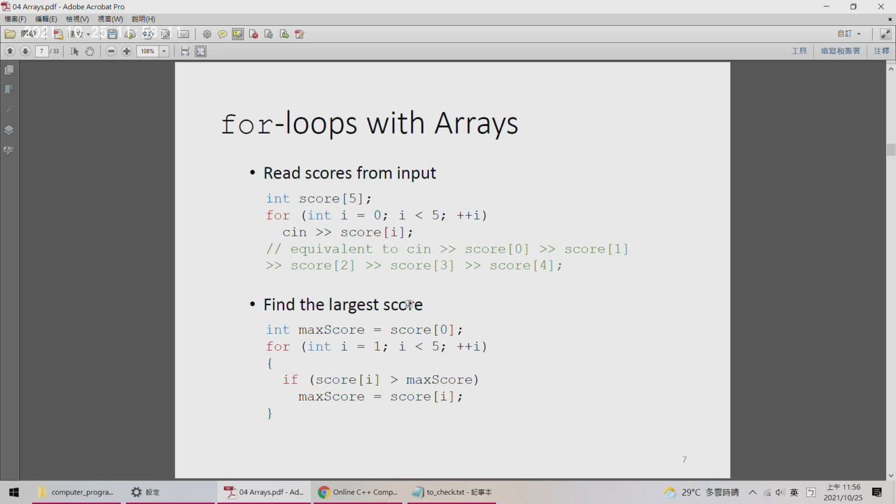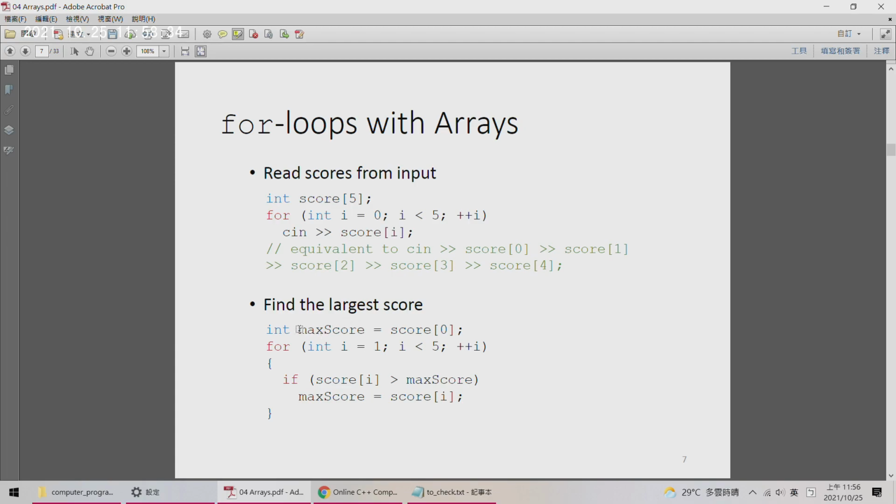We don't need to sort the array because sorting is time consuming. To find the largest score, we don't need to sort the array. We can use the following code.